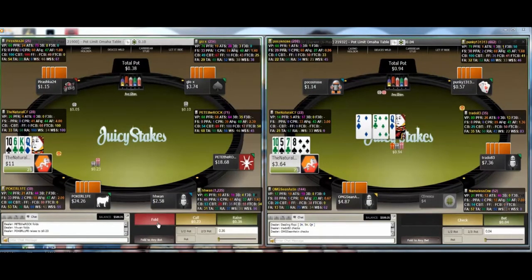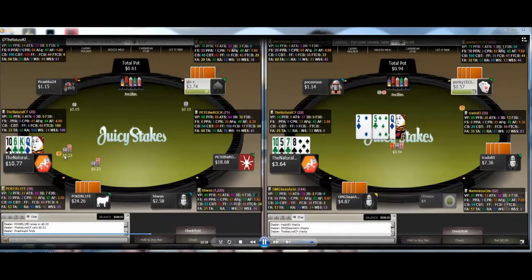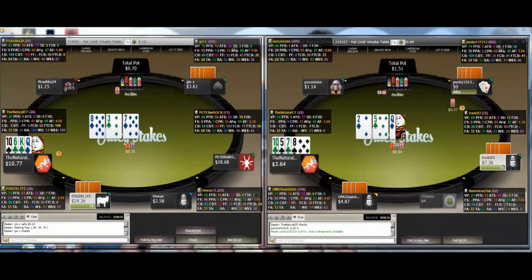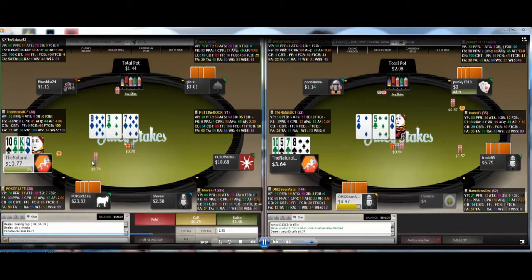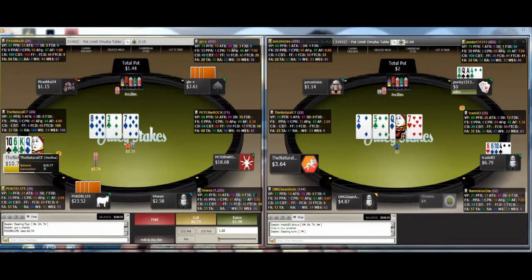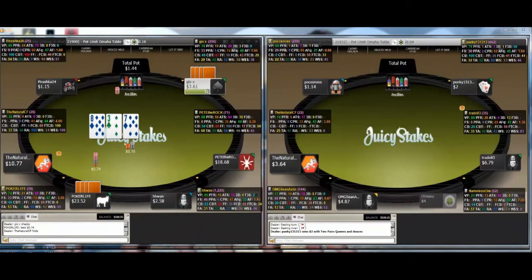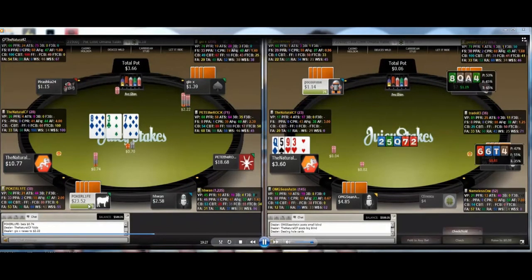Table 2, I decided I think to fold this. I might call. I have 3 broadways plus a suit. Do have a dangler, but I'm in position, so I decide to call. And I think it's a 50-50. You could fold this, but this isn't a bad hand to see a flop in position, and it's a small raise. So we don't really pick up much. We pick up a gut shot, but we don't have a flush draw. He makes a full pot bet. I'm trying to decide if I really have enough. I probably don't. If I had a flush draw, I would call this bet. But I don't have a flush draw, so I give it up. Again, it's just not worth it. Not against a 74-21 that'll probably give us a better spot.